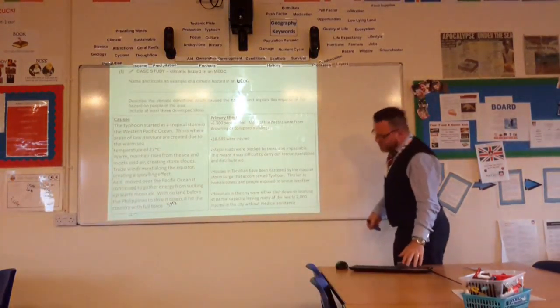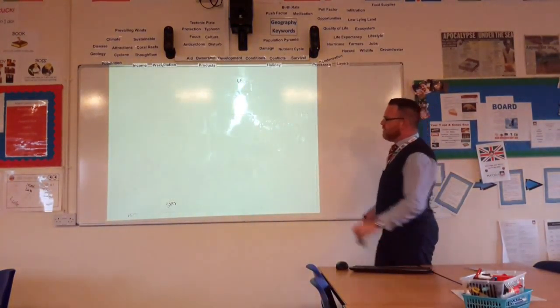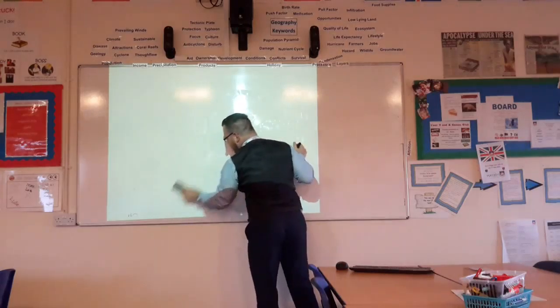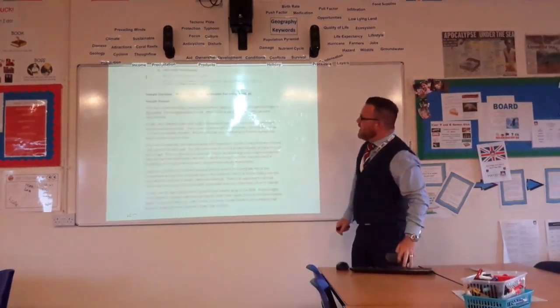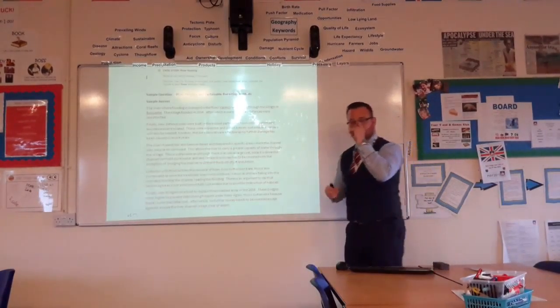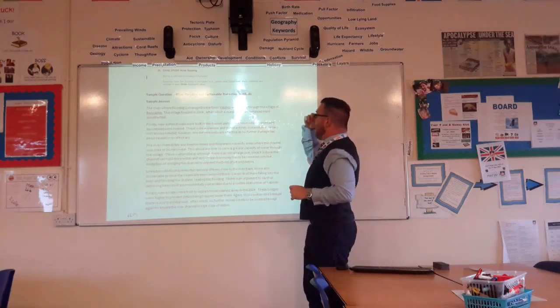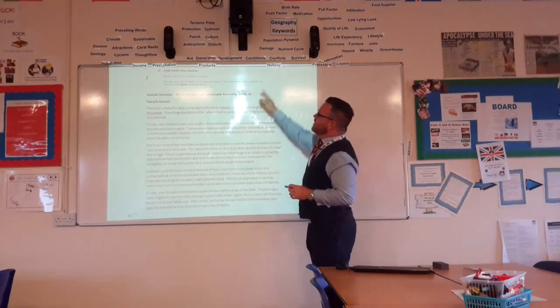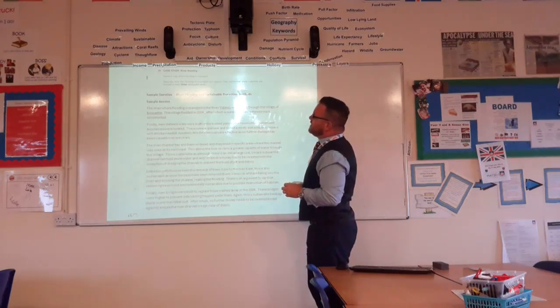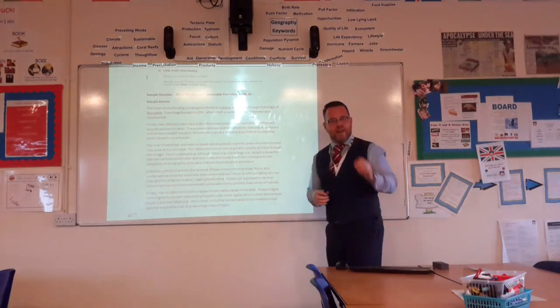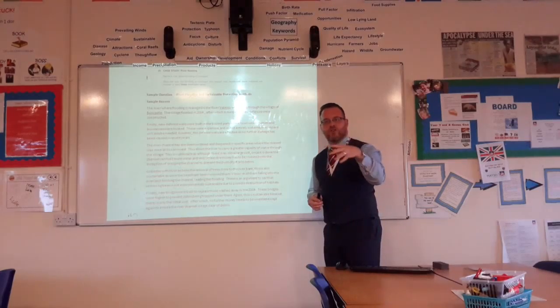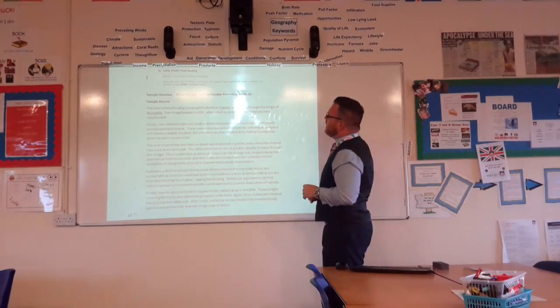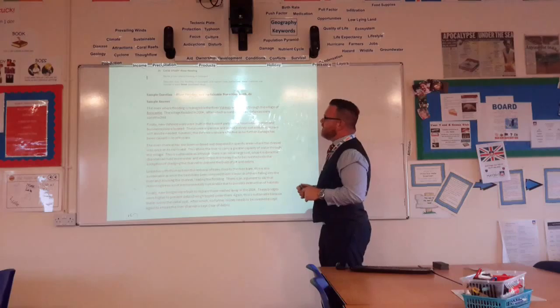Okay, so if we move a stage further then and just start maybe increasing the speed at which we go through them. Okay, here's a model answer. You've got this in your case study booklet again, just to highlight this idea using river flooding this time. So the question up there, it's a bit small to see, but it's describe how the flooding is managed. What they do to try and reduce, or what have they done since to try and reduce it, and explain how sustainable these methods are, okay?